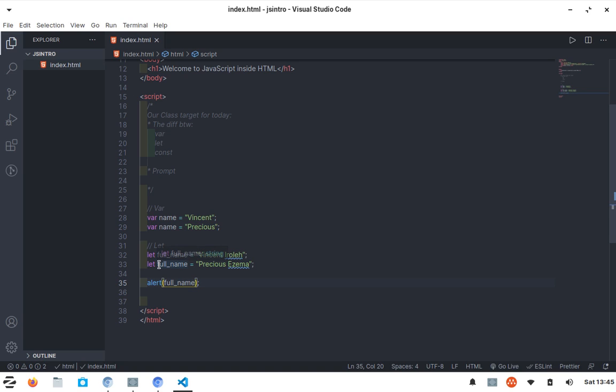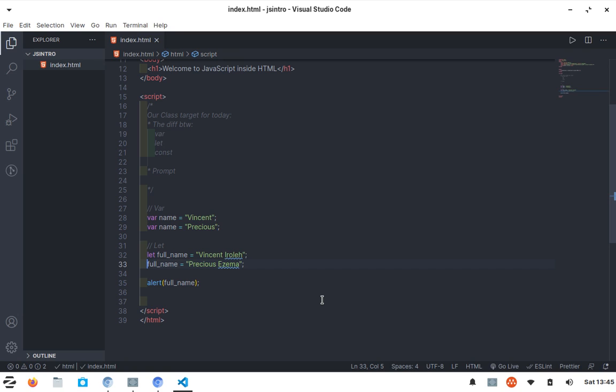But the difference here is we can actually redeclare it if we remove the let keyword. If we do this, JavaScript understands that we have declared full name before, but at this point we want to redeclare it. Because we want to redeclare it, we are not using the let keyword; we're just using the variable name.